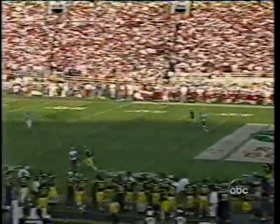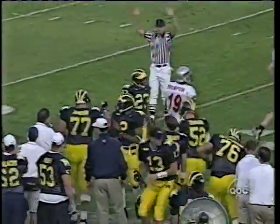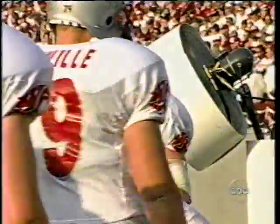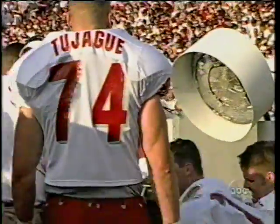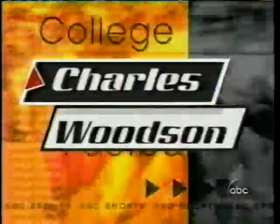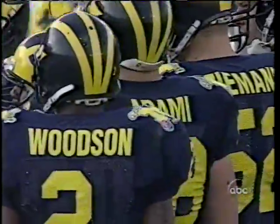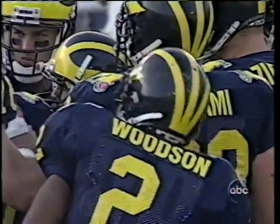Woodson's waiting. Good air under this one. Good kick. And Woodson calls the fair catch at the 35-yard line. Mark it right there, and it'll be 1st down for Michigan. 41-yard punt. 41 yards. Charles Woodson, we talked about him before the game. Let's see what he's done so far today. No pressure from the outside. Defense, the coverage, got the only pick of the game. Helped turn the momentum around. He's been in about 3 or 4 plays on offense and very active defensively.